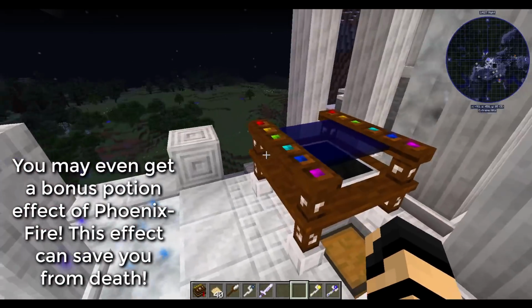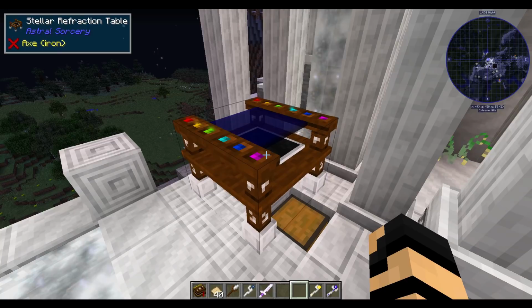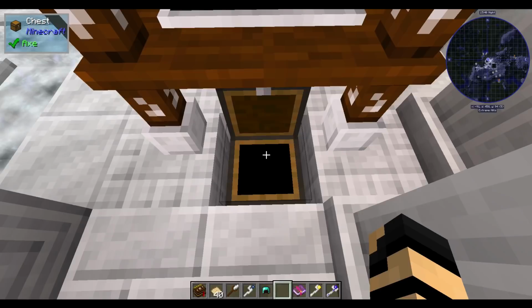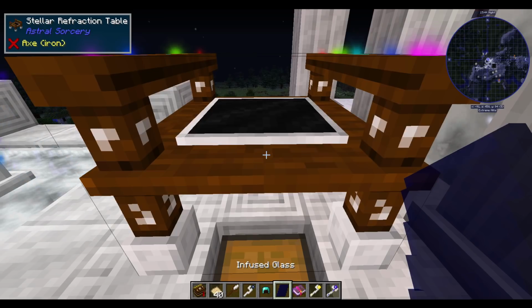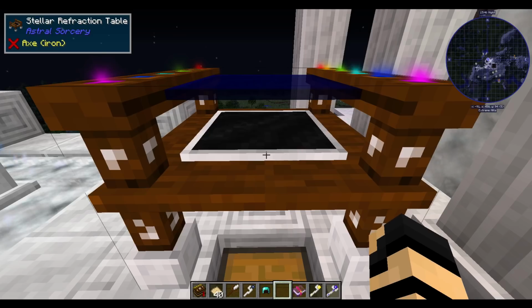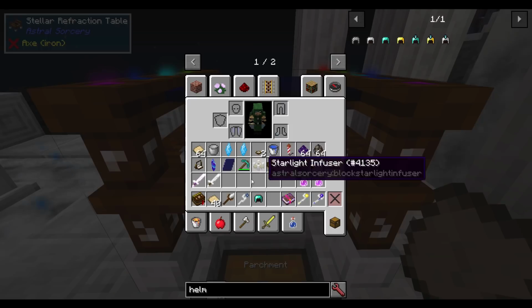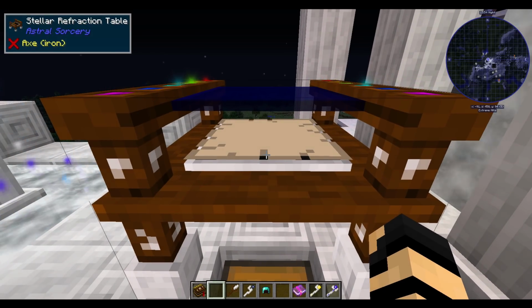So that is something to think about, is that there is no exact science on this. It's close enough. And here I have a helm. I'm going to attempt to enchant this in a way that I think would be beneficial. Now, of course, there are many different defensive options available for the armor in this case. But I'm specifically going to be looking for a combination.